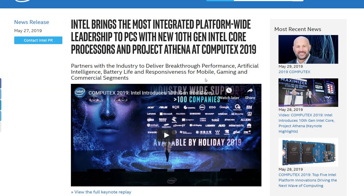So Intel also announced 10th Gen Ice Lake CPUs, and quote, those are going to be redefining what's possible in a thin and light laptop. Project Athena. I'm very excited about that. Yeah. 10 nanometer, and it's a big jump in graphics performance, we are told, along with an 18% jump in IPC, instructions per cycle over Skylake, along with integration of Thunderbolt 3, which is great, and Wi-Fi 6, too, and benchmarks for performance and battery life. We have got to see those. Please make them happen soon, everyone. That would be nice. Yes.